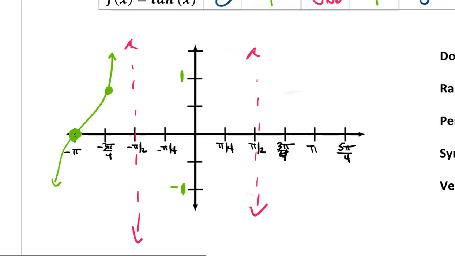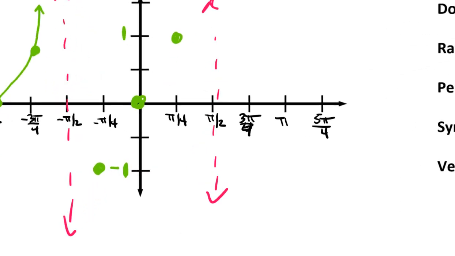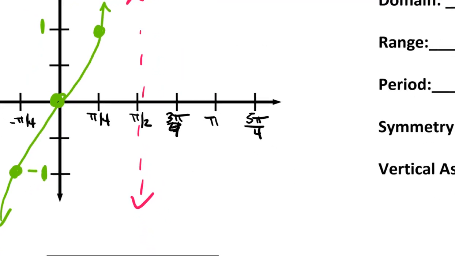Now, in the middle, our next spot, we had negative pi over 2, and then negative 1 is where we're at for negative pi over 4, so we'd be right here, and then 0, and then at pi over 4, we're at 1. So that would be the parts of our graph going right there. Don't forget the arrows. And then at 3 pi over 4, you can start to see the pattern repeat. So at 3 pi over 4, we'd be at negative 1.